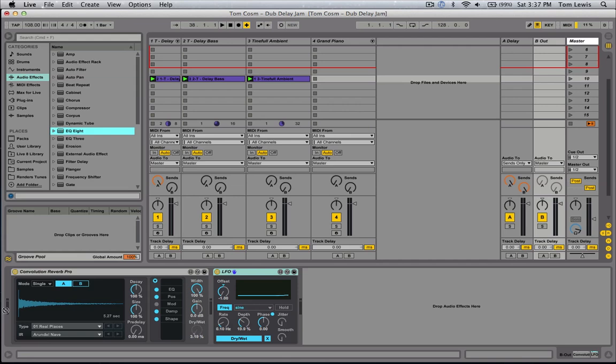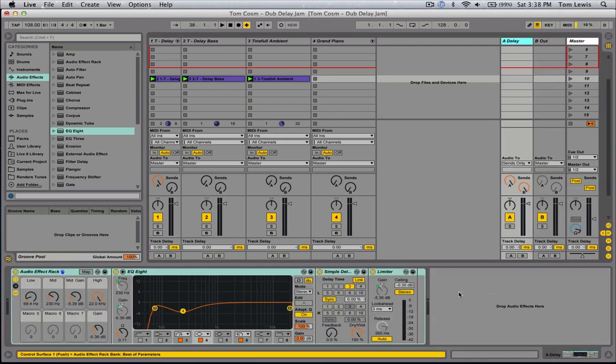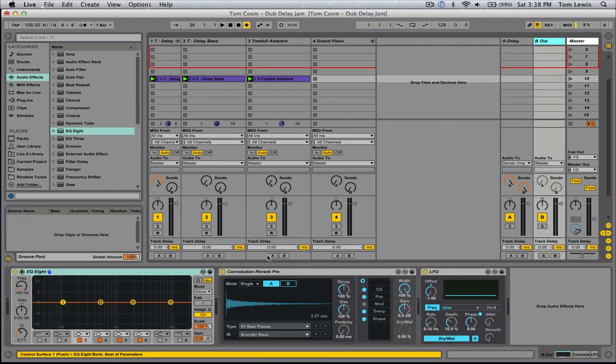Now, another thing we can do on this out channel is I'm going to add another EQ8 here before everything. Now, this EQ8 is the one that I'm going to be using to subtract frequencies when they start getting out of hand. Now, the way that this needs to happen is something needs to be listening on this channel. It needs to be listening and know when something's really loud. And when it's really loud, it needs to be able to send to this particular EQ and say, okay, well, this frequency's loud. We need to turn it down.